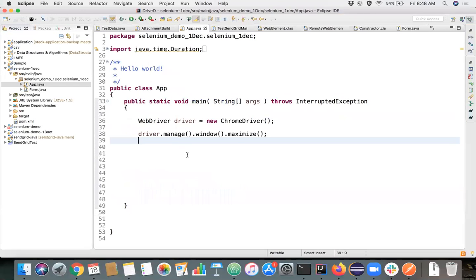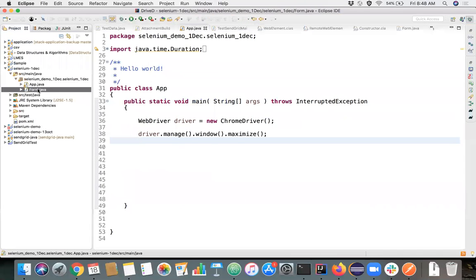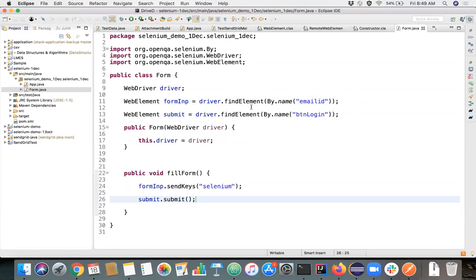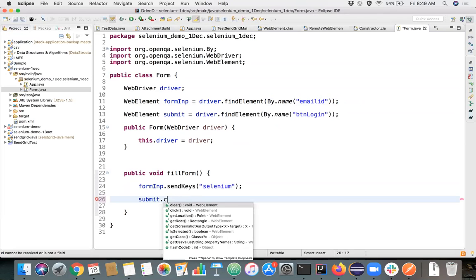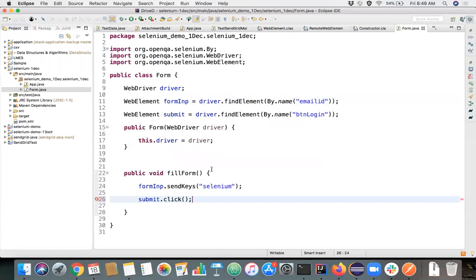So, okay, we have created some class like this. I have used sendKeys to send to this particular form input, and for submit, maybe I'll just use a click to click that particular element.